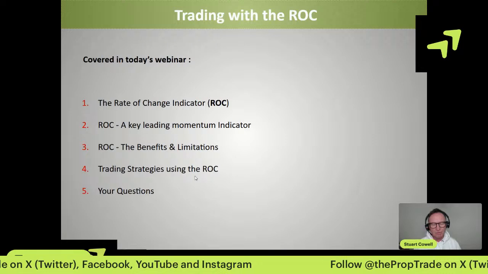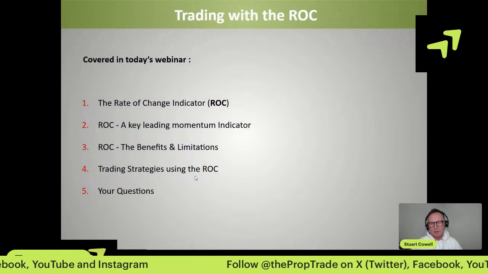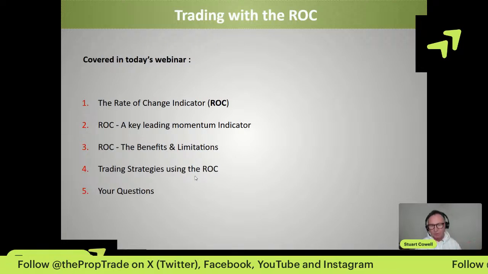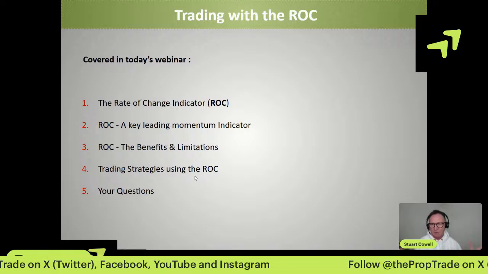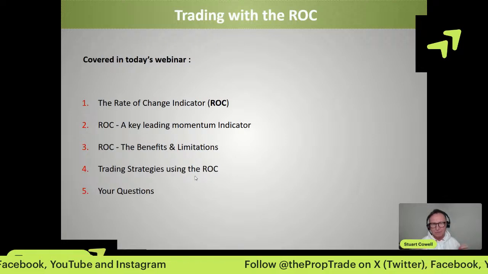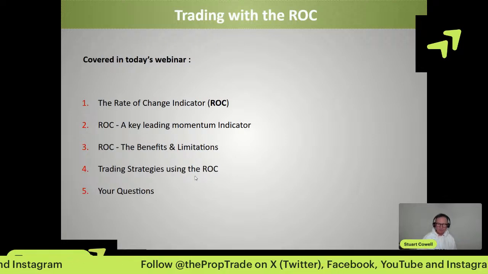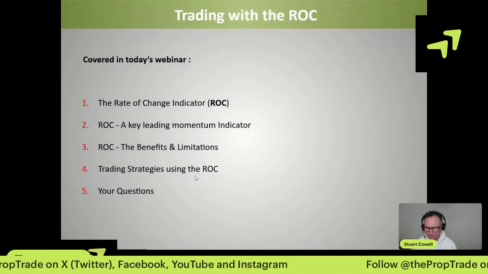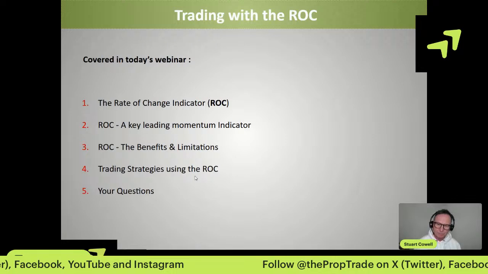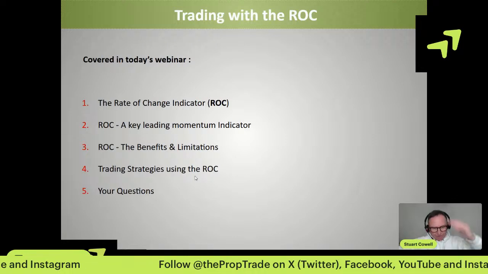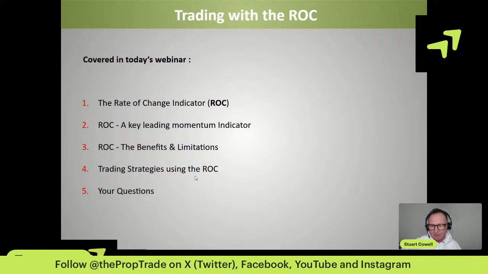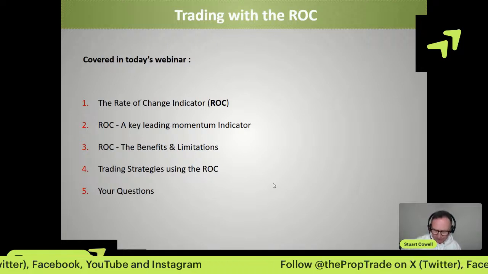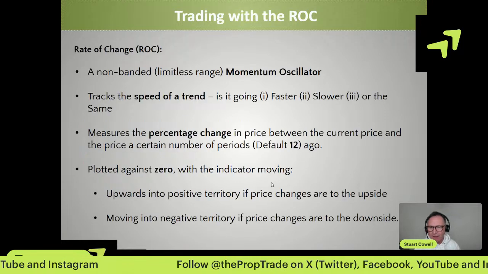We'll look at some different ways of approaching this, whether you're a scalper or a swing trader or an end of day investor. It's appropriate because it's doing that. Depending on the time frame you're trading, it's looking at the rate of change of the price action now compared to what it was X number of periods ago. Depending on how you set that up, you'll see how it varies. The up and downness, the zigzagness of the indicator, is dictated by that. And obviously, any questions you may have as we go on.